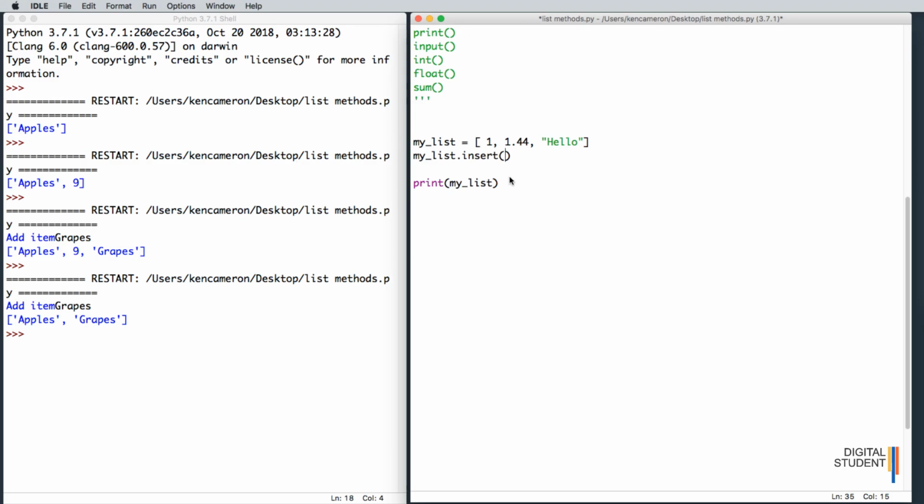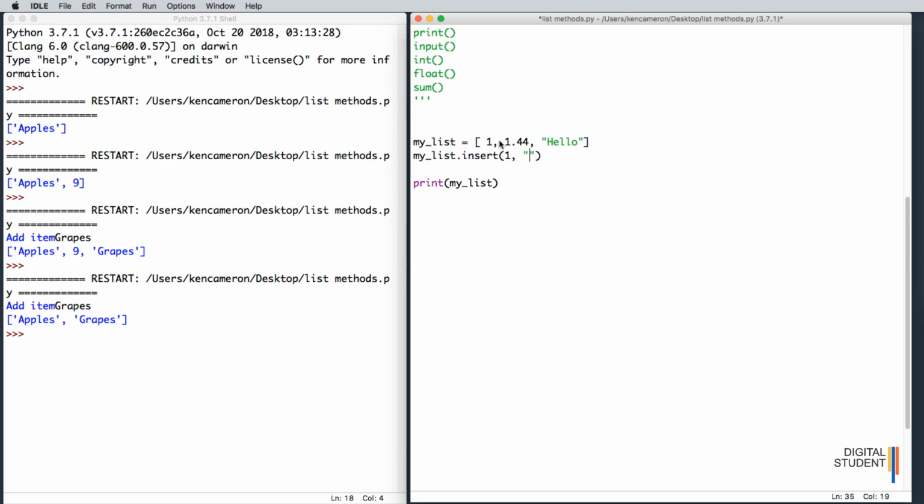But because we're using insert, we have to tell it where we want to put our item. So the first thing we say is, right, put it at position, I don't know, where should we put it? Position 1. So if we put it in position 1, 0, 1, it should insert itself here. Then we use a comma, and then we say, what do we want to insert?